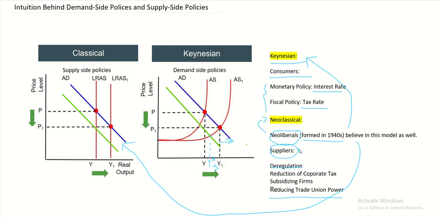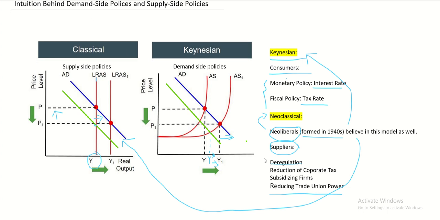What they believe is that any increase in aggregate demand in this diagram will only be inflationary, or any decrease in aggregate demand will be deflationary, meaning that it will only affect the price without changing the output. If I shift the aggregate demand curve to the green line, for the original long-run aggregate supply curve, it will just stay at the original output without changing anything. So what they are saying is that demand-side management policies will not work, because the model they propose illustrates the economy best.